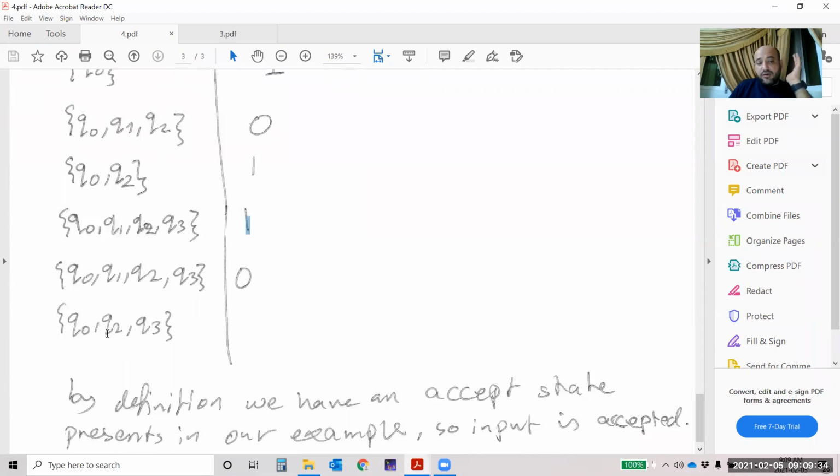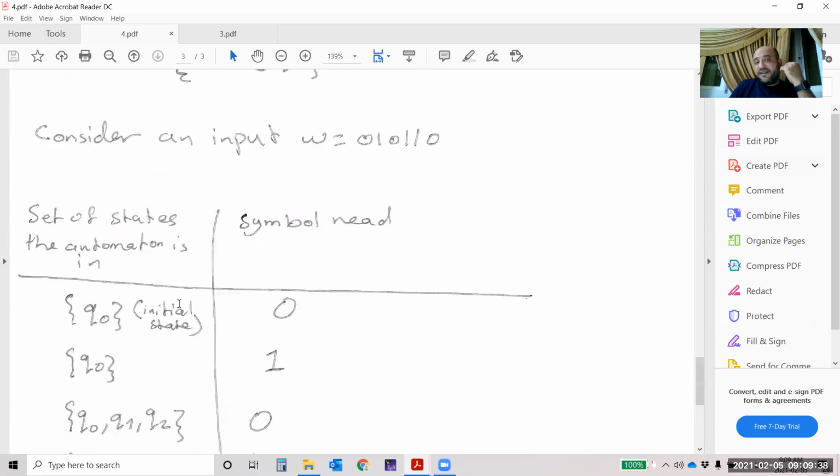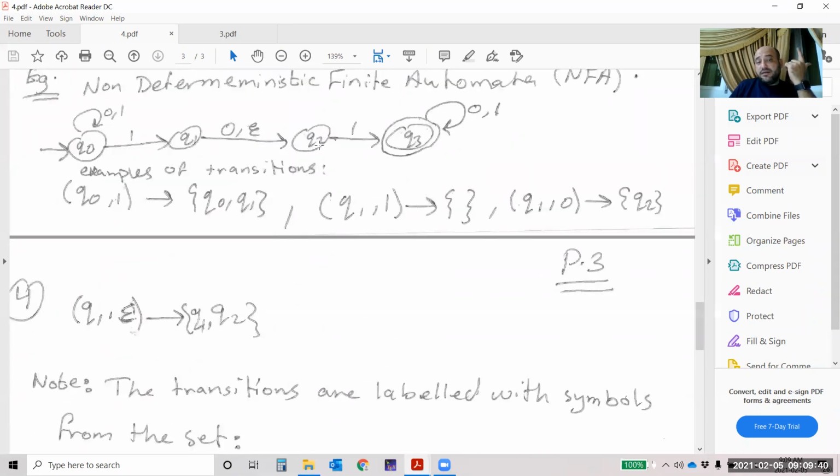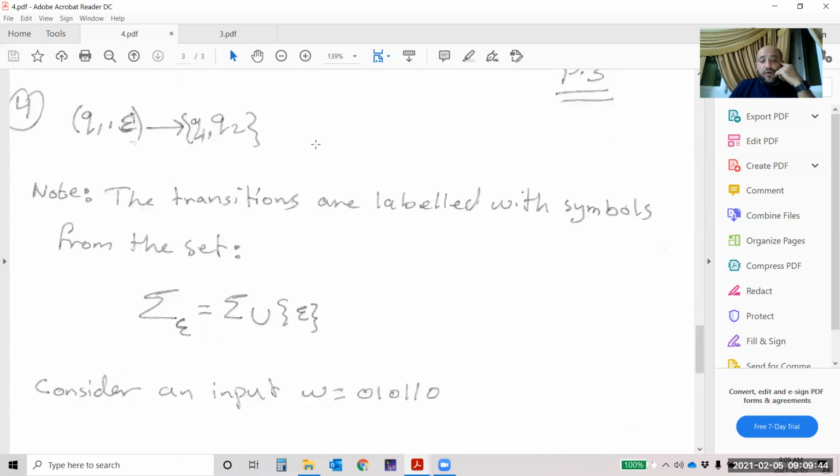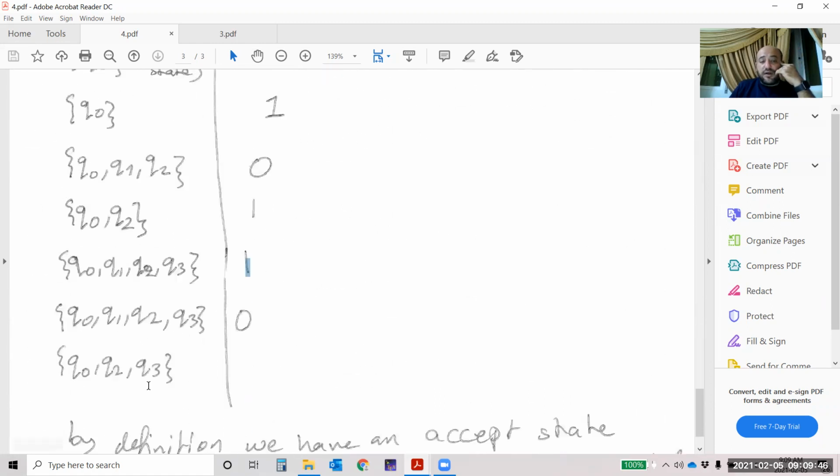In Q2, if I read a 0, I do nothing, but Q1 moves me to Q2. And in Q3, if I read a 0, I will stay at Q3. So at the end, I'll have 3 processes running simultaneously at Q0, Q2, and Q3.